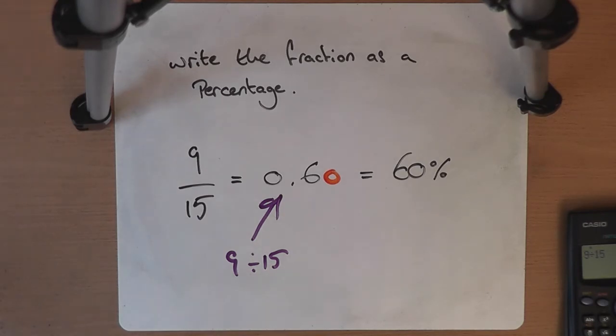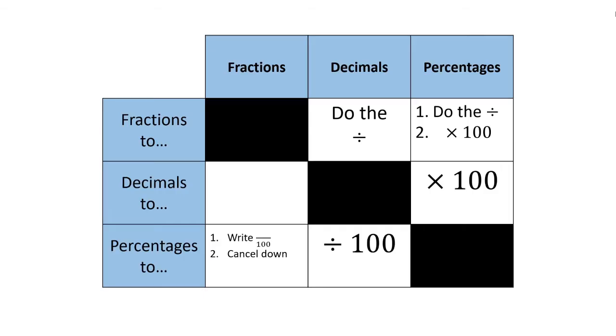So you see, no easy way to go from fraction straight to percentage, but we can turn it into a decimal first, and then we can turn it from a decimal into a percentage. So it's just a combination of 2 different conversions. And the final one, decimals to fractions, once again, is a combination. There's no easy way to go from a random decimal into a nice neat fraction, but we can easily go from decimal to percentage and then percentage to fraction. So the first thing we're going to do, we're going to go decimal to percentage, i.e.